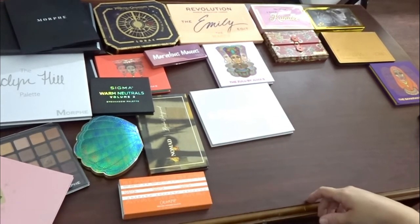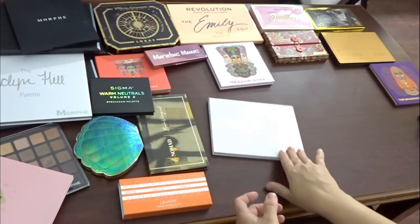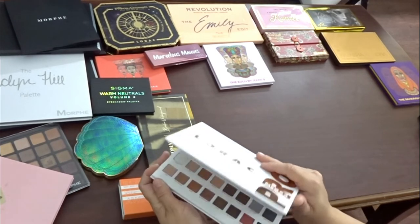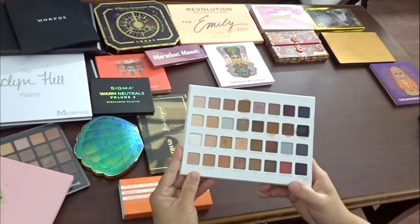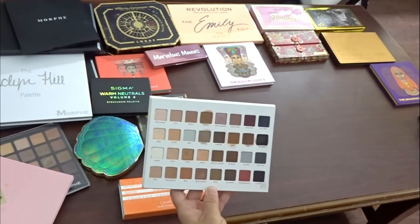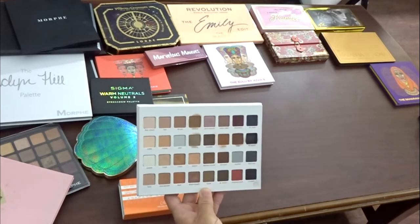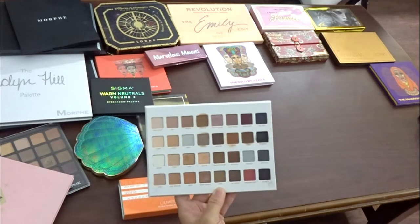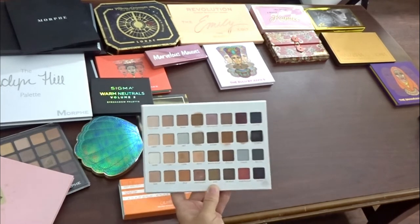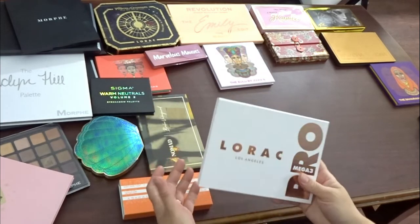God, this is so hard. I thought this would be a lot easier than what it's gonna be. But most of my palettes, man, I really do just love the L'Oreal Pro Mega 3 palette. I love it, as you can see. Yeah, I've put some use to this. But I just don't put a dent in my eyeshadow palettes because I do have so many. It's just an all-around palette. You have two rows of mattes, two rows of shimmers, and it's just absolutely perfect. So keeping that. Surprise, surprise.